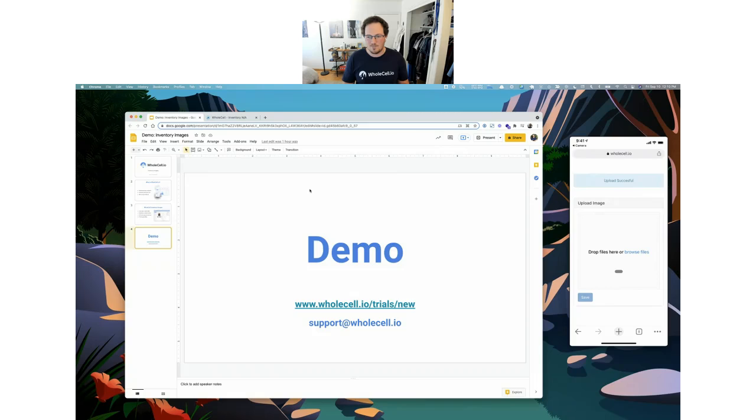How do you upload new inventory? So again, that's another kind of non-inventory image related question, Abraham. But in WholeCell, you'd add a purchase order, and then you'd add inventory by either uploading a spreadsheet. You can add them one by one. You can import them from PhoneCheck, and so you have a few different ways to get your inventory information into WholeCell. And it just depends on how you currently process things, and we can go over that on a one-on-one demo as well.